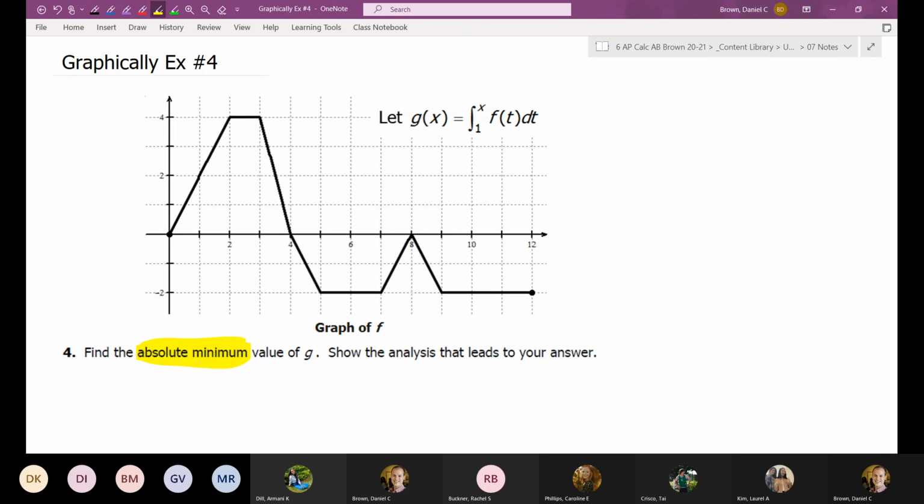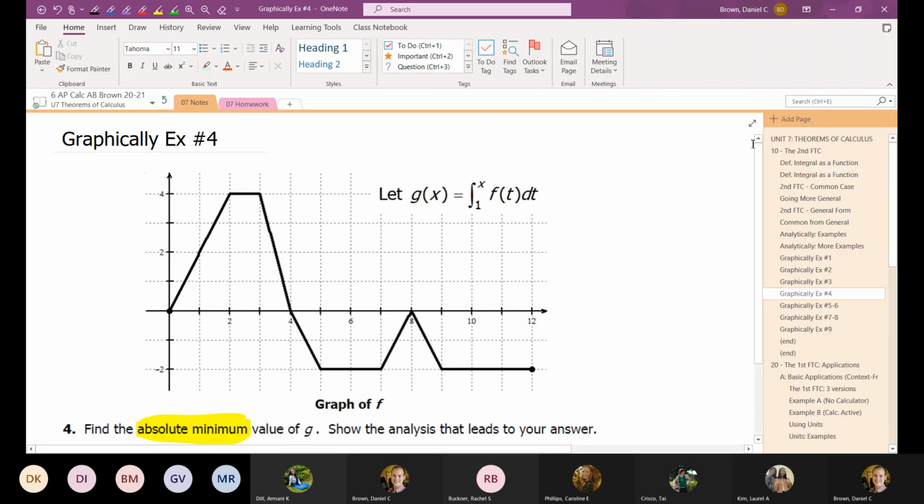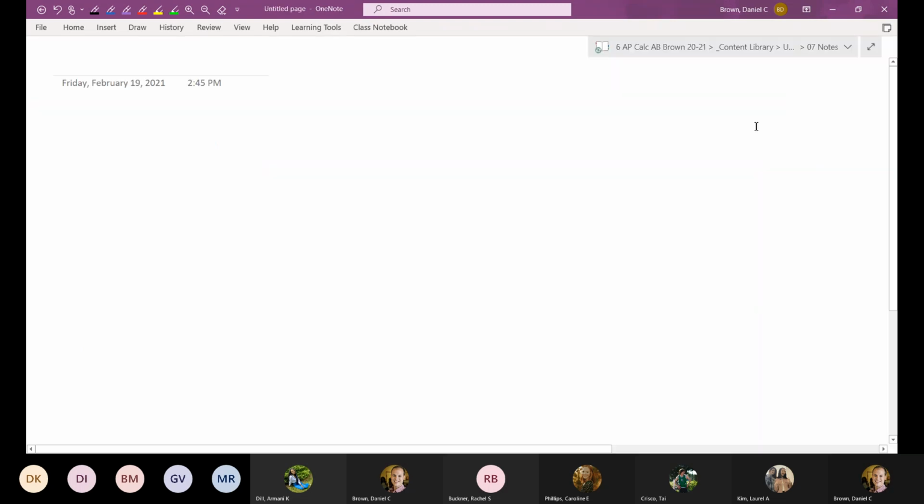So again, let's put a frame on this. We're looking at f. G is the integral of that one. So in some ways, we're looking for the lowest possible area we're going to have on this graph. And I think this one is easy to guess where that minimum area would occur, if you're starting at 1. But let's just review the calculus of how we do absolute extrema, for those of you who didn't have me first semester. I'm just going to add a blank page, and let's do a quick mini lesson.